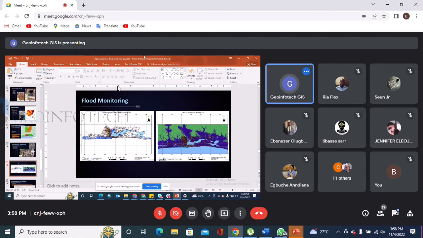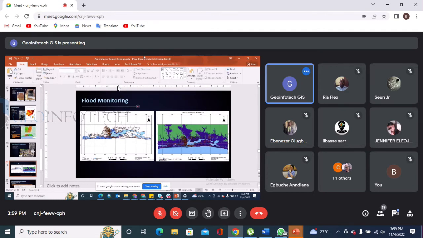So understanding the topography of that region will give you an idea on how to channel this water. You won't want to channel the water from down to up. You channel it from up to down, and it will best flow with that. And again, if you have the topography of a region, you know the highest elevation, the lowest elevation. You can even plan a mini dam for the lowest elevation within that region. So we can discuss that later on.